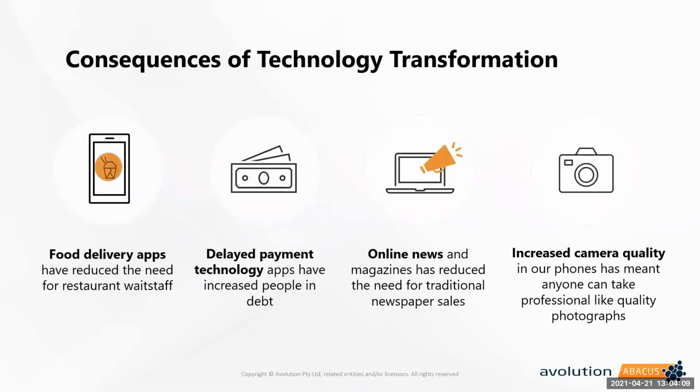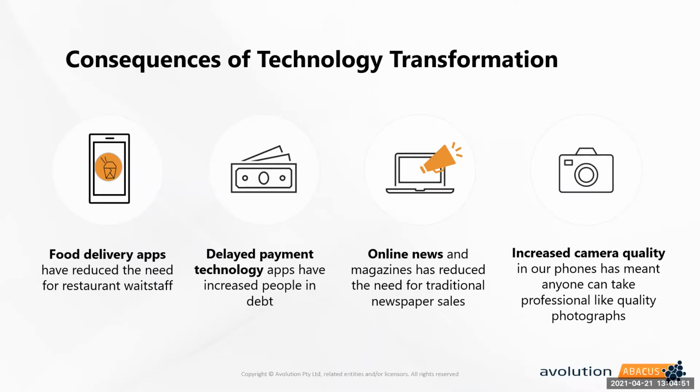However, as I did mention earlier, there are consequences to digital transformation, and consequences affect all types of industry as well. For example, the introduction of food delivery apps brought the convenience of takeout from all types of restaurants that may have originally only allowed sit down customers. However, as food delivery apps continued to grow, more and more restaurants relied on these apps to act as marketing tools and also a primary source of revenue. Restaurants who couldn't keep up with the technology trends closed down due to things like lack of patronage.